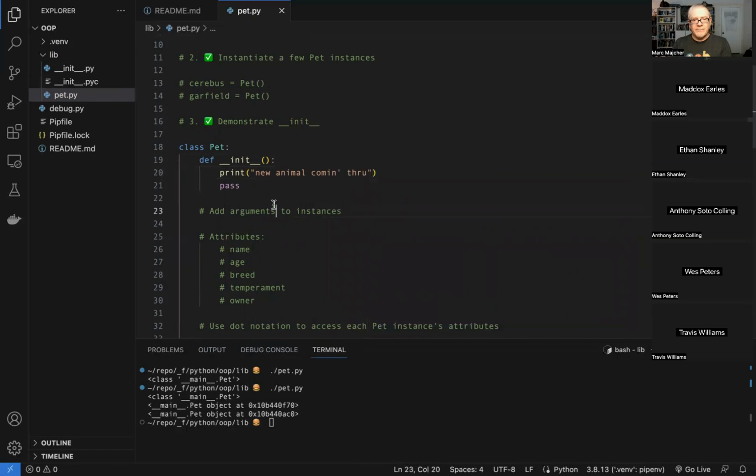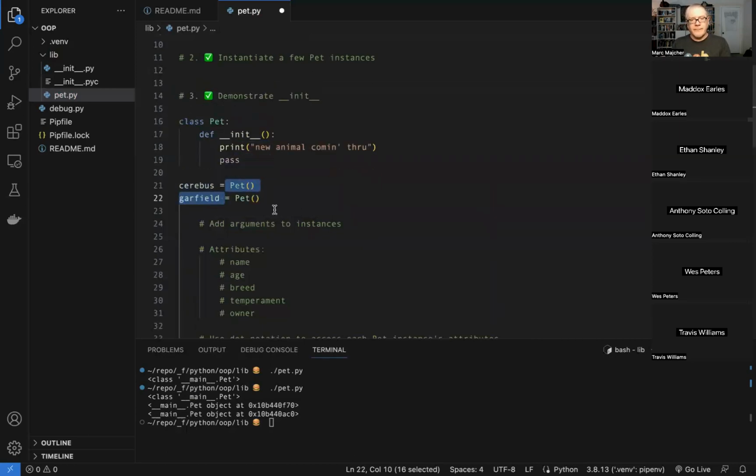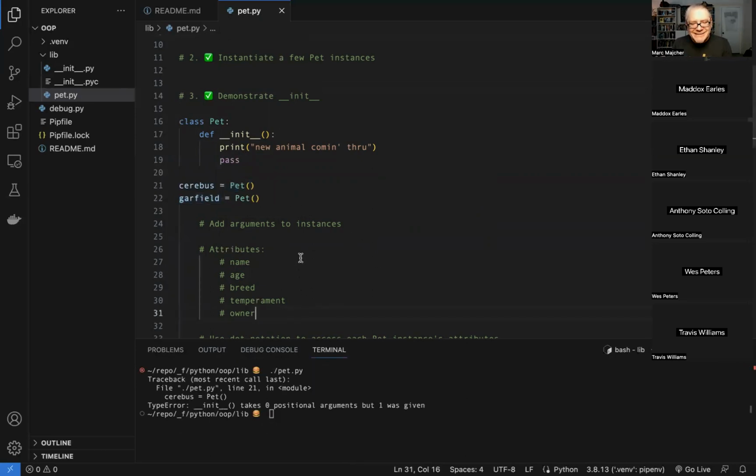So when we make a new one, and we get back down to the root level, if we get our buddies down here, when we run this, we get an error because 0 positional arguments, but one was given. Right, self. Great.